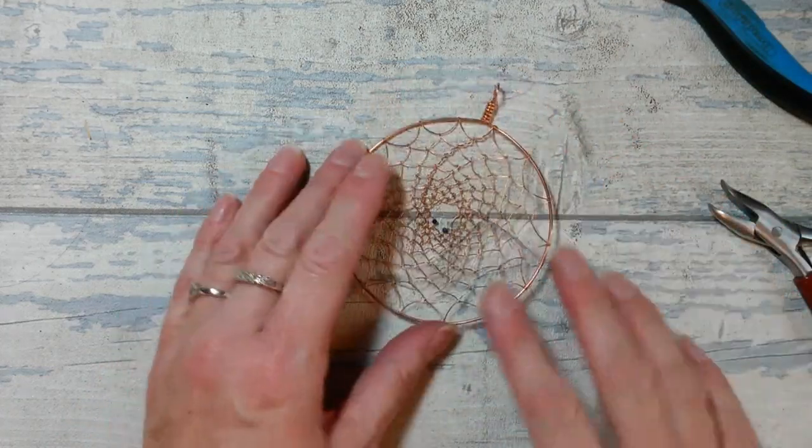When you get to the completed section, once you're happy, you can do another ring of just rainbows if you wanted to. It's entirely within your control how you want to finish your web of dreams. Just finish it off by wrapping 1.5 times around the centre of your final rainbow, exactly as we did in that segment about adding more wire on.